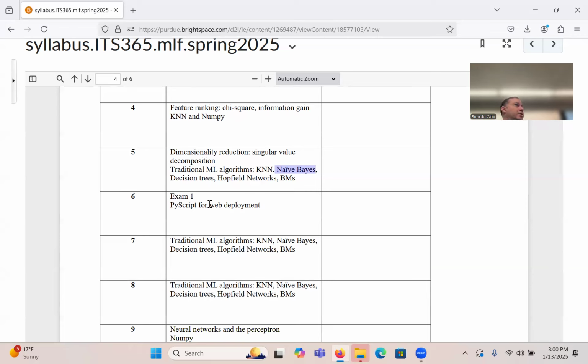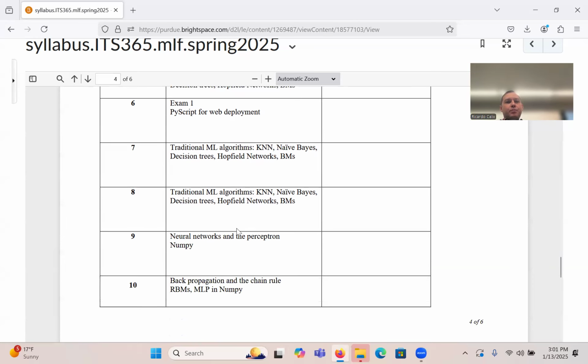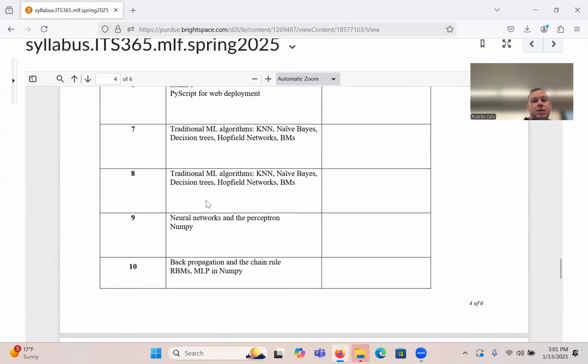We can use GitHub for this. GitHub has something called Pages, which allows you to set up static websites. And so we will look at PyScript for deploying something like a KNN. And then later we will look at something called ONNX to deploy deep learning algorithms to a website so that you can actually deploy your solutions and they're available via URL. So we'll look at that. Here, this just continues with the traditional algorithms because that might take some time.